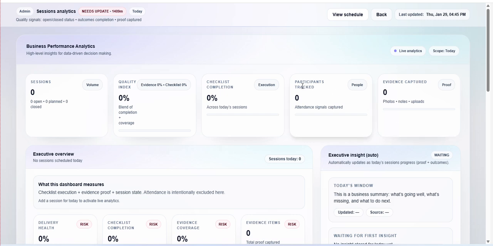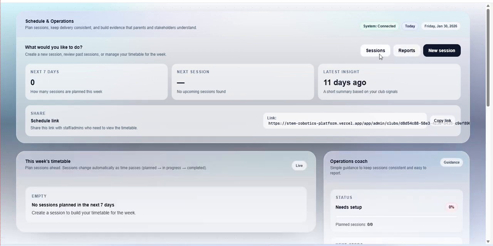You can also track how many students participate in that particular section. So that's basically why most of this information right here will not actually work, because this is not actually available yet.